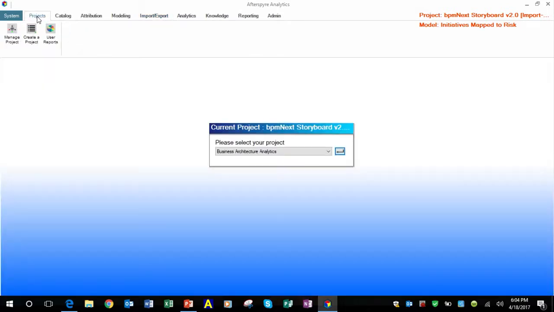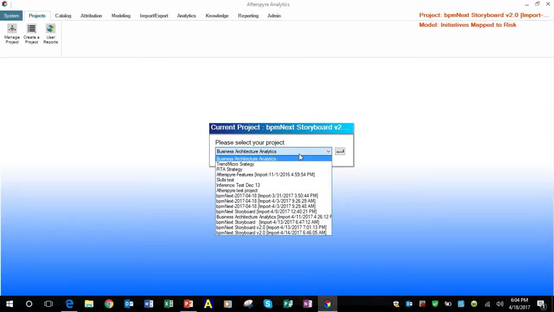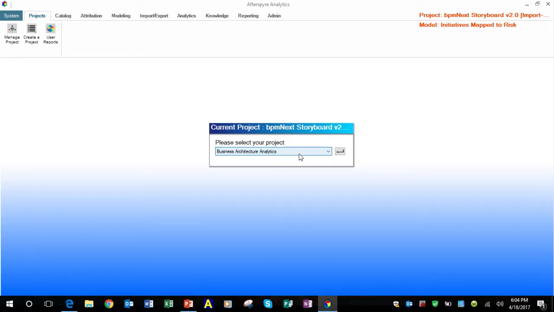Not enough time to show you how to really build an analytic, but we can have multiple projects, and each project can then be imported and exported to a different analyst. So I've created a project, I can always send it to Frank, and Frank can then continue working with that in terms of actually sharing information. Of course, all this is on a central server, and it's web and mobile accessible.